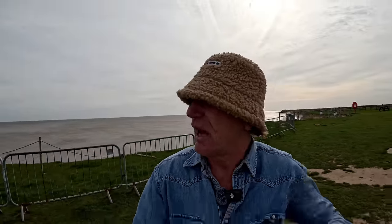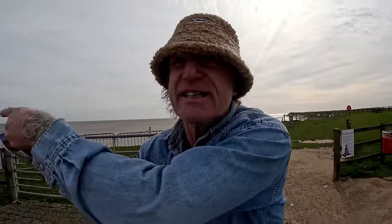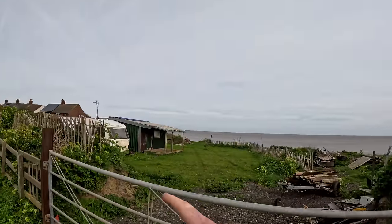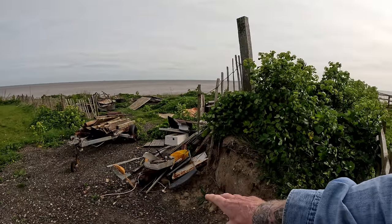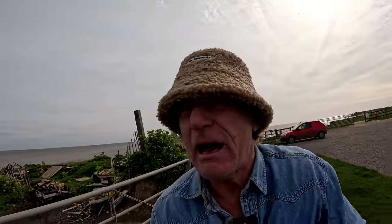Now I am at Haysborough. Well, Haysborough used to be a village that is now in that sea. This is the first place, this is where I'm starting my North Norfolk Coastal vlog today. Right here there's a little bit of a chill in the air but it is also sunny. You can see it's something with a caravan. Bit of salvage gear in here. There's a lot of old tin. Bit of old rubbish. Love a bit of salvage.